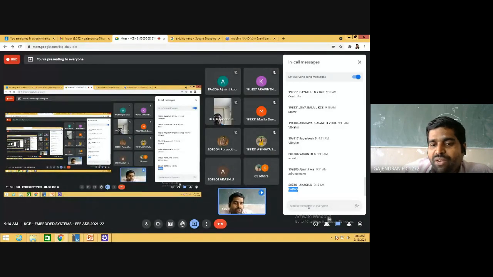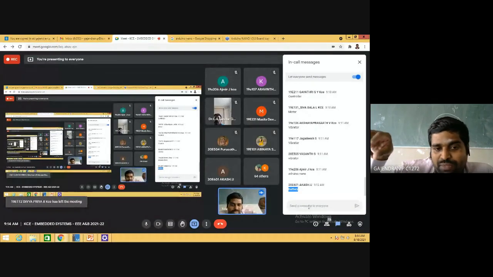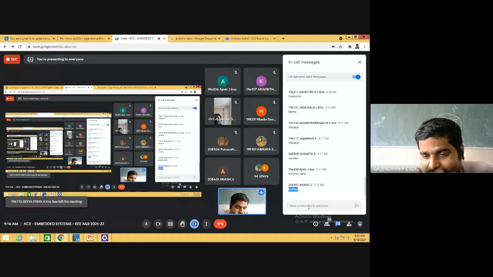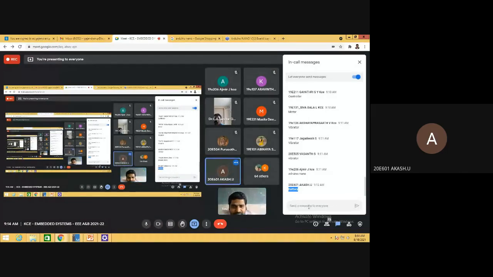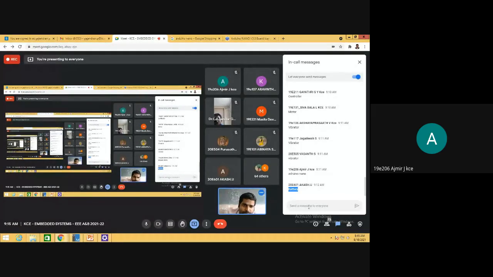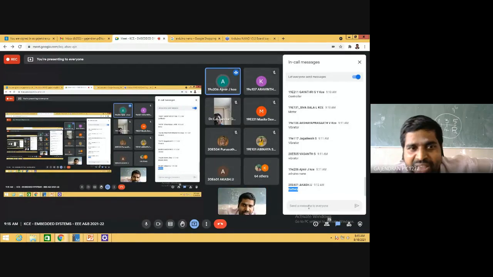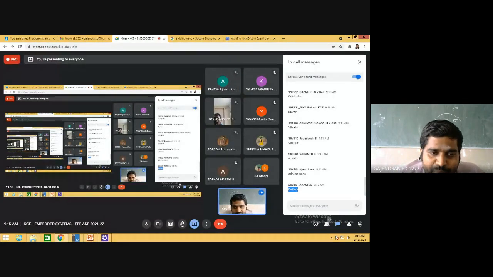Please tell me, Akash, how does the blind person know about the battery level? If you are using a mobile phone, you can watch the level of the battery. This blind stick is going to be used by a visionless person. How do they know about the level of the battery? It's a sensor. What kind of sensor will you use, Akash? Sir, a level indicator. Ajmi, what kind of level indicator will you keep?